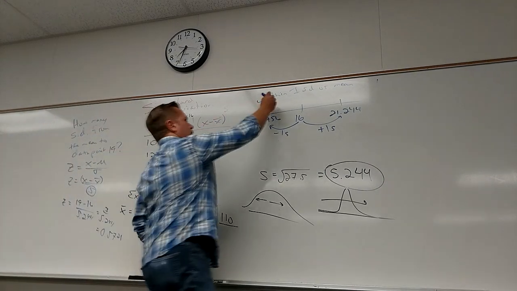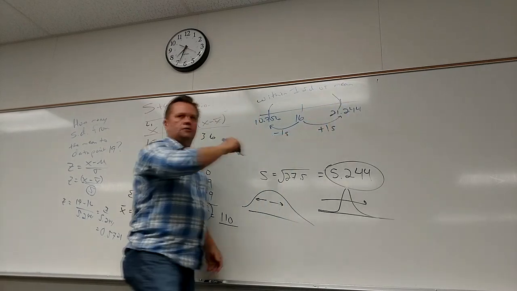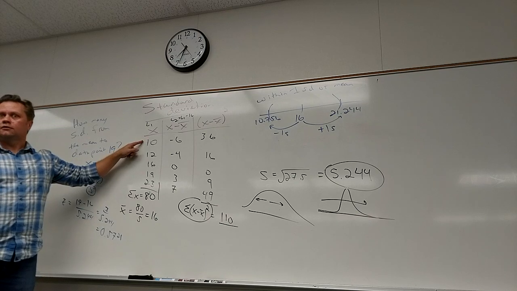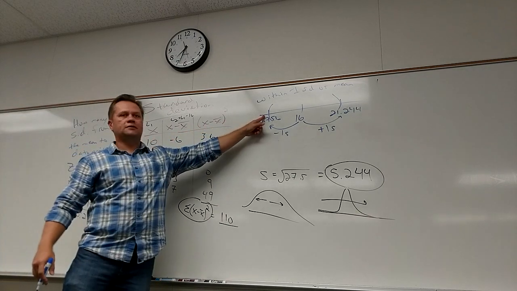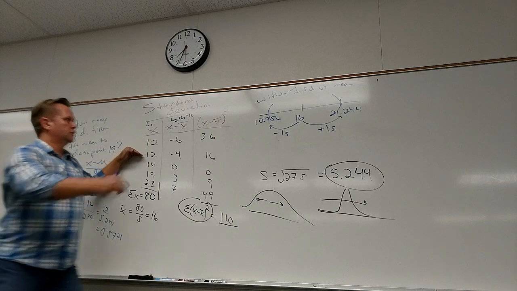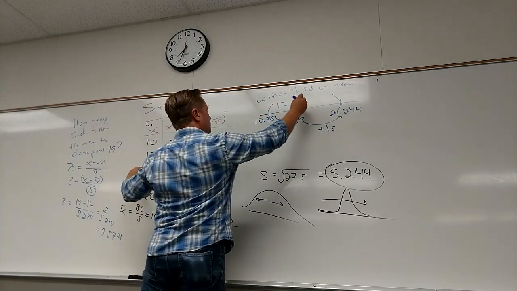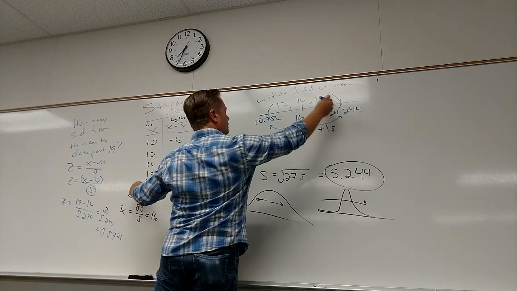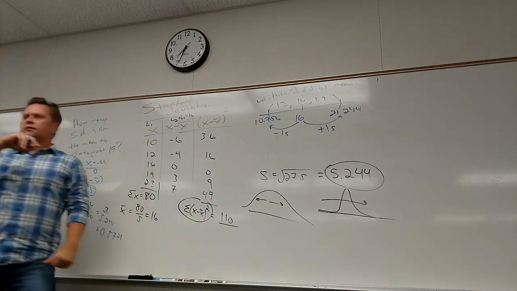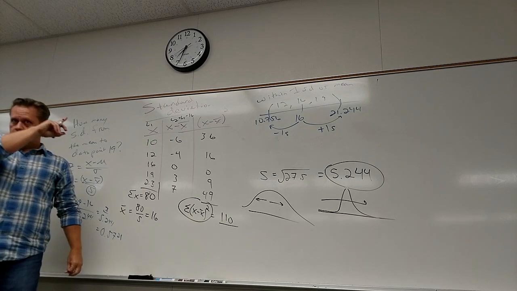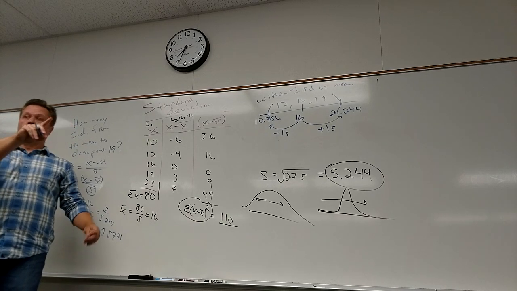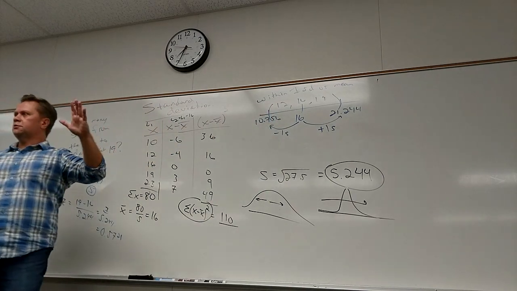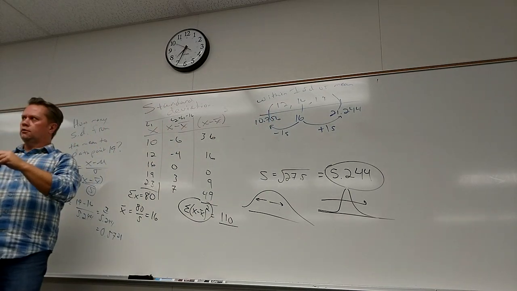Can somebody tell me how many data points I just caught in that net? Did I catch 10? No. Where's 10? It's outside the net. What about 12? Yeah. What about 16? Yeah. What about 19? Yes. What about 23? No. So what percentage of the data did I just catch? 3 data points out of 5 total. 60%. Beautiful.